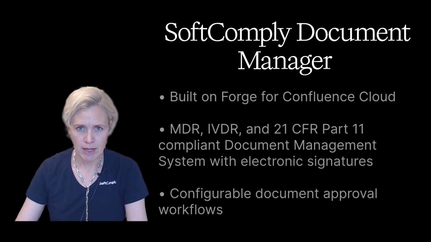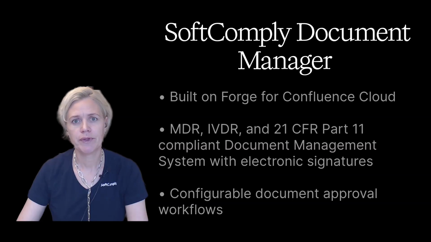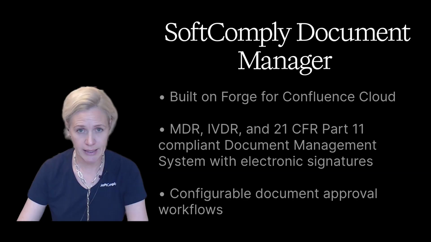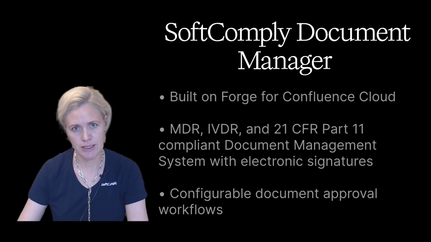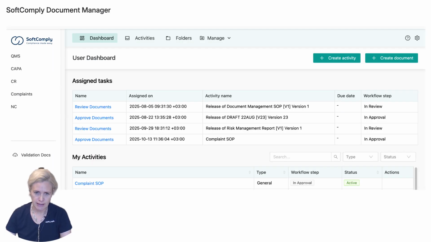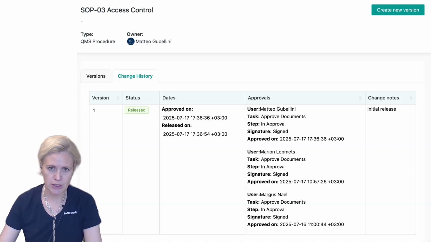The SoftComply Document Manager app is designed to perfectly integrate with Confluence Cloud. It uses Confluence's own editor. SoftComply Document Manager is out-of-box MDR, IVDR, and 21 CFR 11 compliant document management system with electronic signatures. It provides configurable document approval workflows covering the entire lifecycle of documents. SoftComply Document Manager has a dedicated dashboard for all your document approval tasks, so that you can keep track easily of all the document management activities that are assigned to you. It also has the capability to approve multiple documents simultaneously, and it provides a full document version history on each Confluence page.